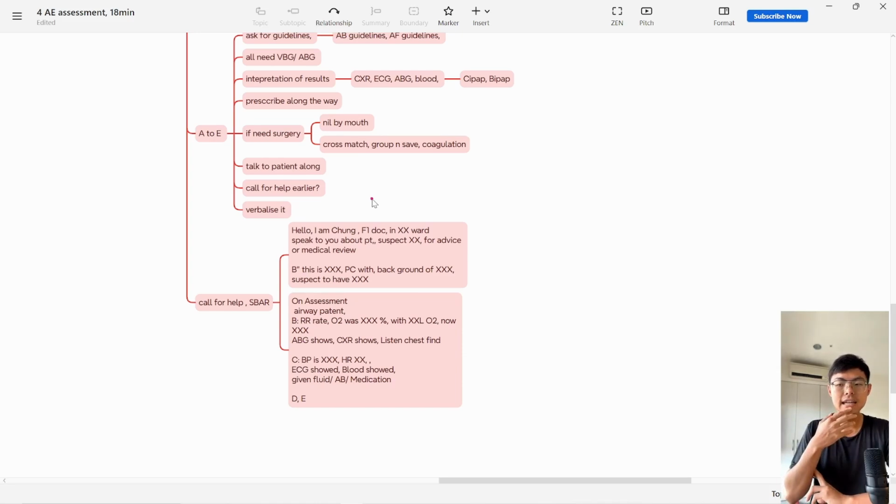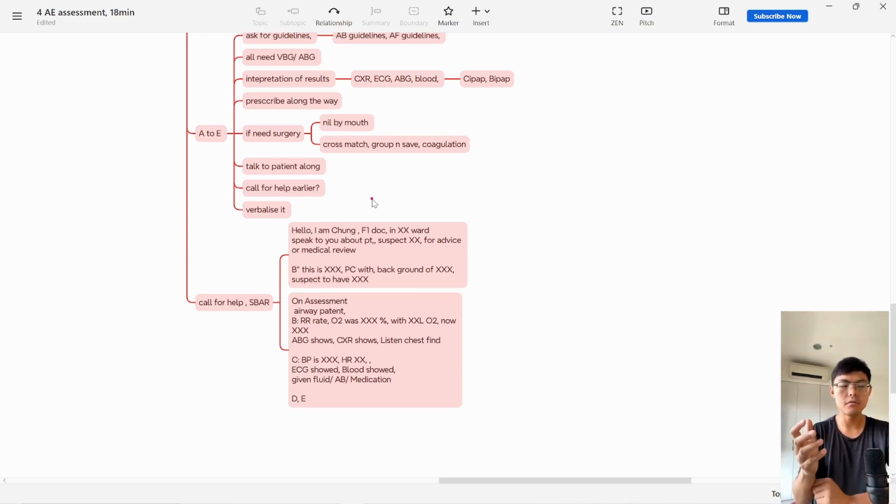And my take is that, to be honest, I'm not really sure what the model answer for that is. But if you feel like this patient is going to pass away, then probably call for help, obviously. But then, let's say it's an upper GI bleed, you give fluids, 500 mils, 500 mils, so 2 bags already. It's still not working. Probably quickly do a D to check for the melaena, so the stool, and then E, feel the abdomen, E for exposing any active bleedings, and then call for help.